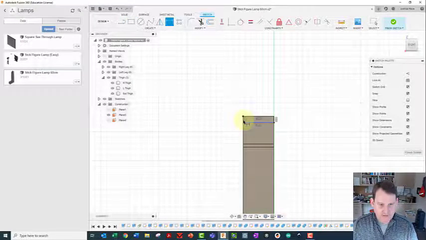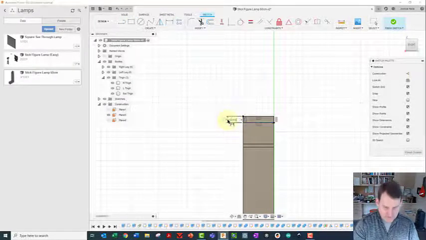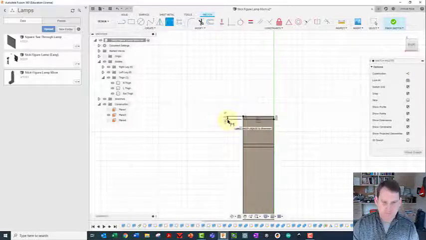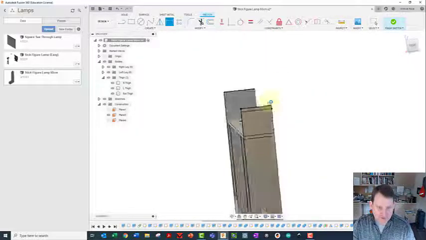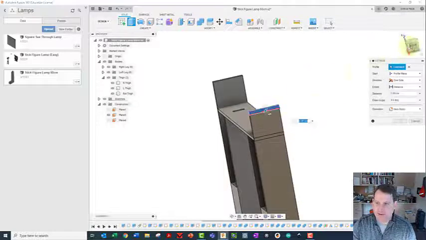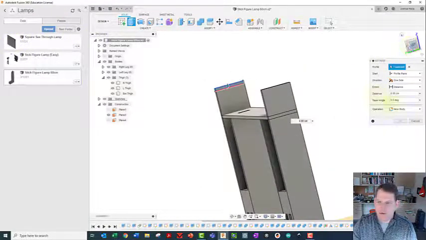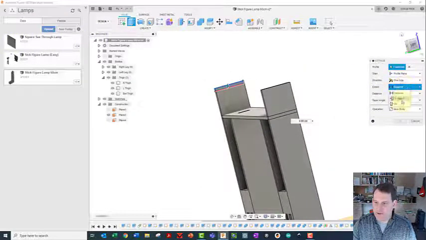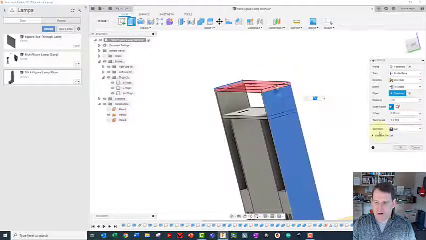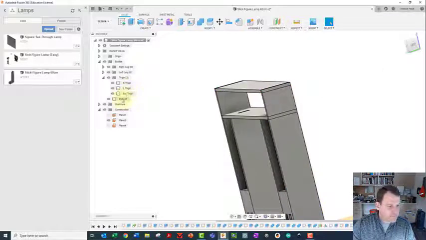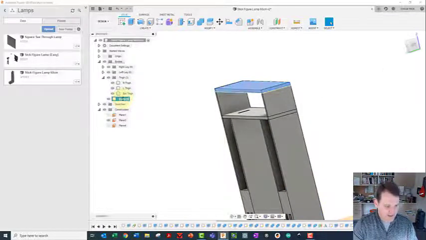And then I should have typed in the thickness a second ago, but I just forgot. Thickness there. And then I'm going to extrude this one exactly like I did before, all the way across to that object, and I want a new body. And then that is the top thigh.